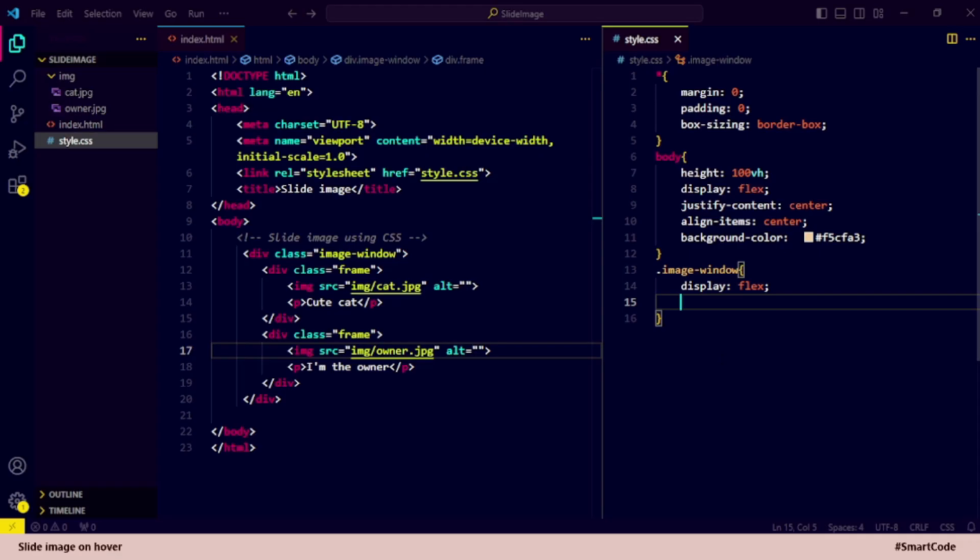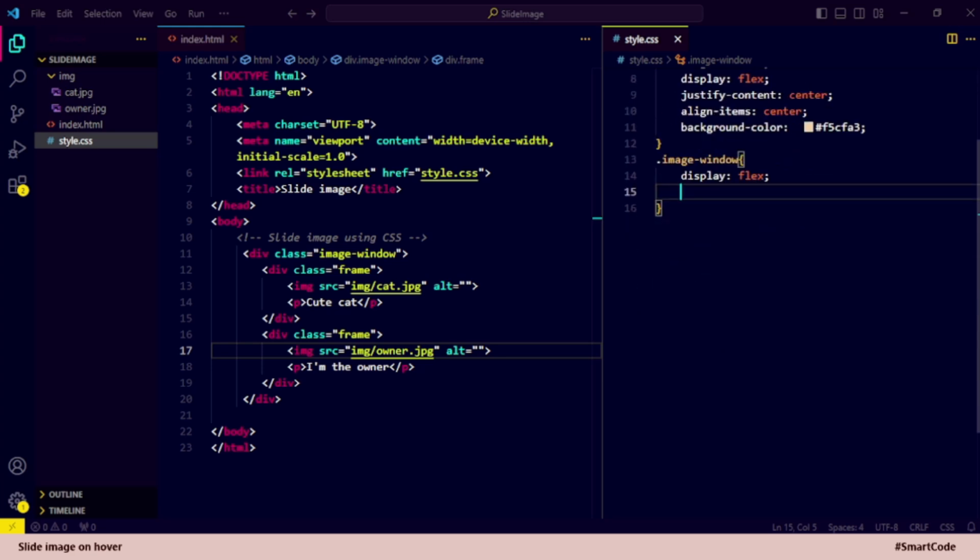Now we will do the real things and we'll start with the width property. Width is the key element in this application because we are going to slide our images on the x-axis or horizontally, and width is a key factor on the x-axis. We will try to slide our image by the same amount of width we choose here, and you will see each and everything in a couple of minutes.